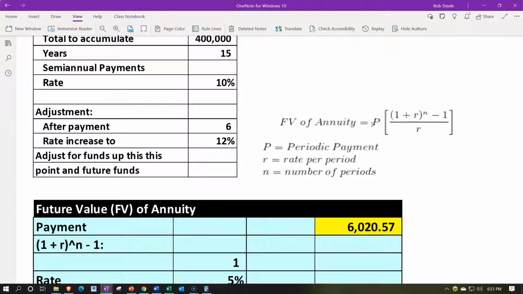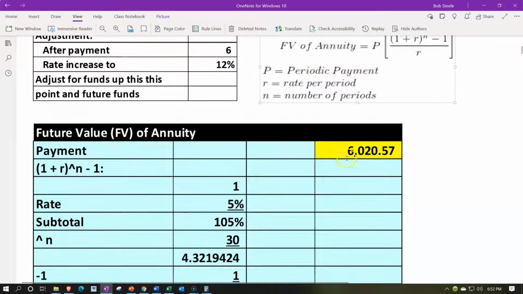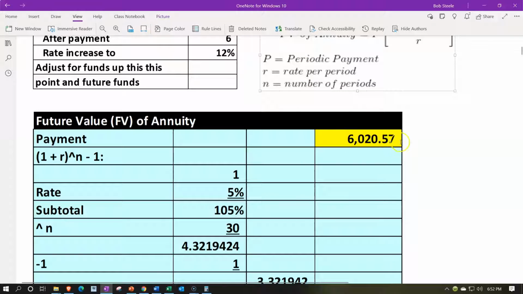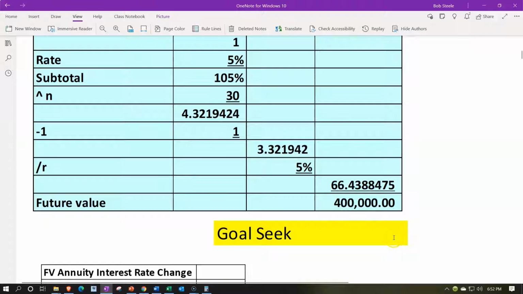I won't do the algebra here, but instead we'll do it in a table type of format. I'm not going to rework the presentation or the formula to solve for P in our table, but set up the table as a general formula solving for the future value of the annuity, and then think about how we then would possibly adjust this number up top in order to basically get to the bottom line number, which is a tool that we can use in Excel called GoalSeek.